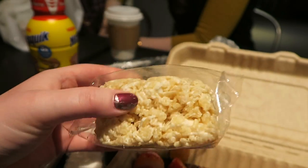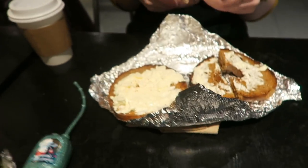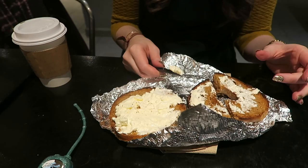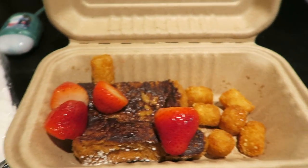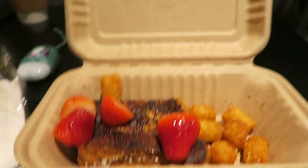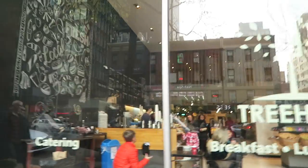And for more Florida vibes I got a Rice Krispie treat — a really big one so I probably won't eat it right now but I couldn't resist it. Lauren got a bagel with cream cheese. At the weekend it is more expensive and it's Saturday, but mine was still like $15 all in including the drink. I think it's really reasonably priced. Upstairs they've got a ramen menu for later in the day, but in the mornings you can come up and sit with your breakfast. Very, very nice.